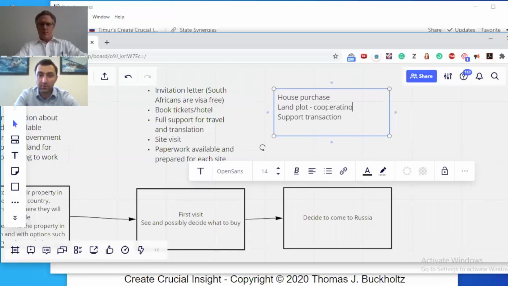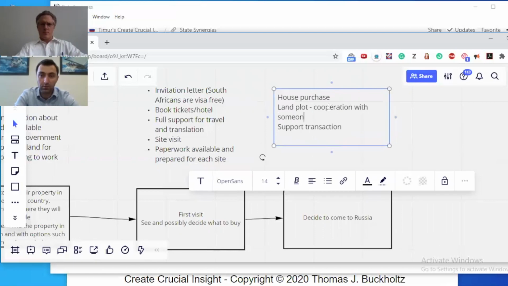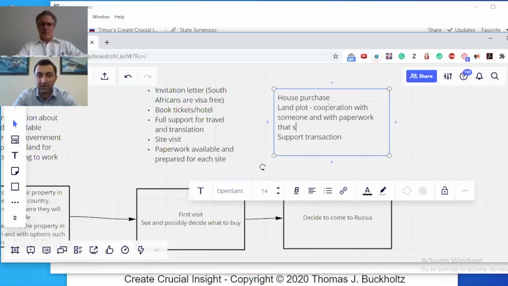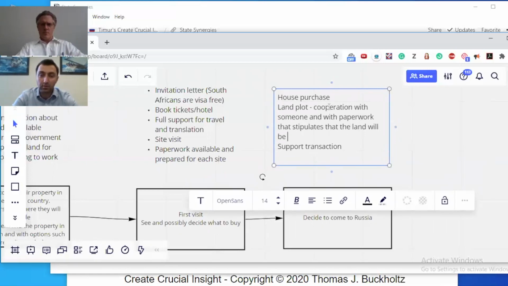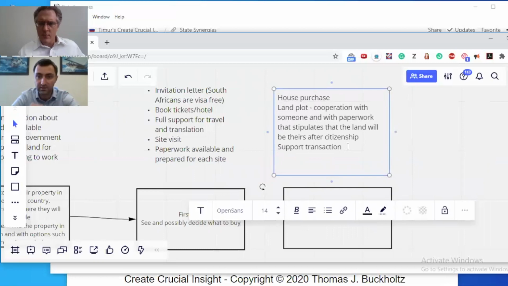it has to be written in the contract and structured in a way that the clients are secured, so that once they get Russian citizenship, which if done properly may take about a year and a half, which is quite fast actually, this land plot that they liked will be in their ownership. All that is the legal structuring of the paperwork, and that's our job. If they buy just a house without agricultural land, they can do it without citizenship or residency. They can just buy it.